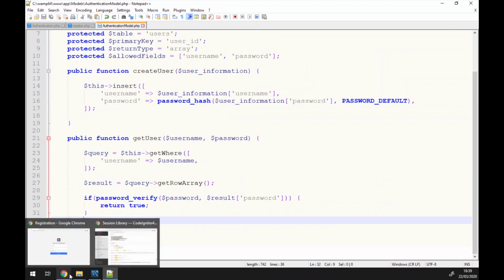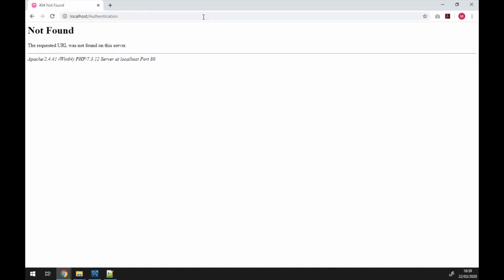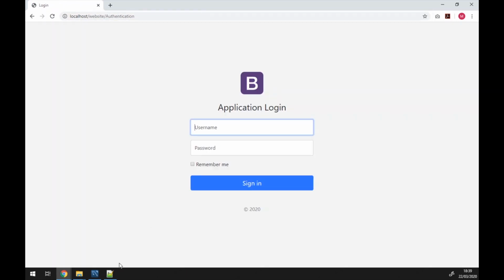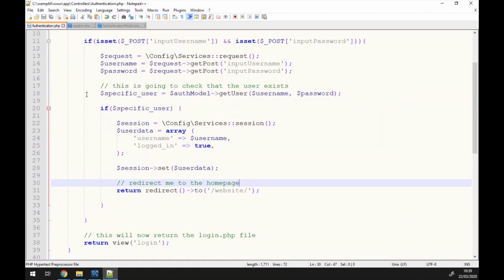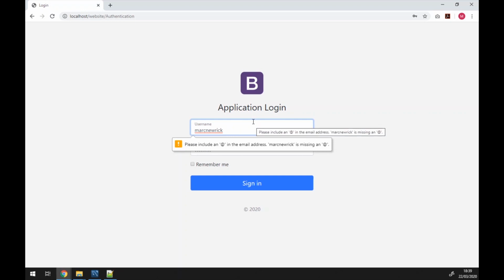And then what I can do is go back to my browser, go back to login. Okay, so we'll just double check our controller code to make sure we finish with everything. So we said what's going to happen when we log in and the user exists, we're going to redirect back to website. So back in our browser, I'm going to log in. The username was Mark and the password was just password. Okay, and again, what I've done here is just left the incorrect field type on that login form.